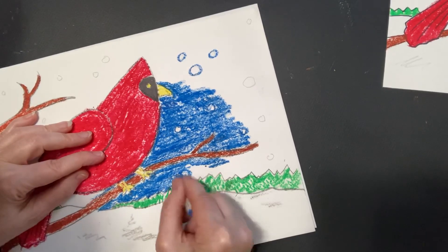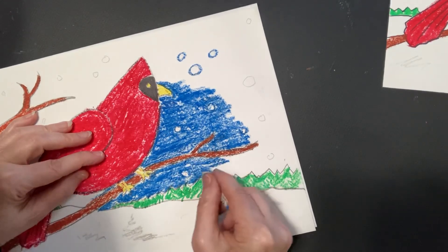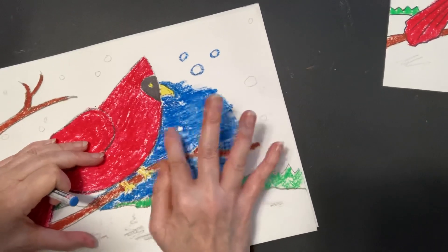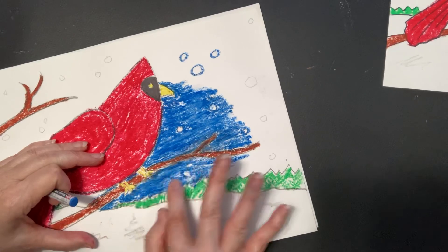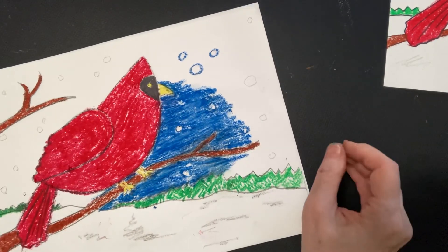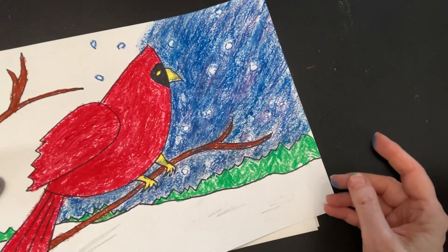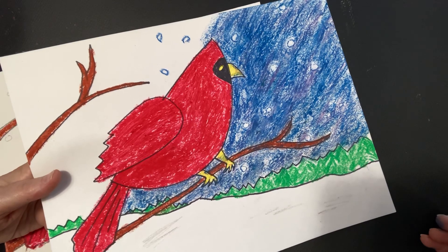When you're coloring you can just relax your mind — it's not as hard as drawing. Maybe you can put some music on, some Christmas carols — that would be a good idea. You can mix colors and smush them a little bit with your finger; that works with chalk and oil pastels. I didn't get a whole lot farther in my finished one because that sky takes so long, but I hope you give this project a try and enjoy it. Be sure to put your picture up somewhere that your family can enjoy it — I'm sure they would love to see it and it will put them in the Christmassy feeling.